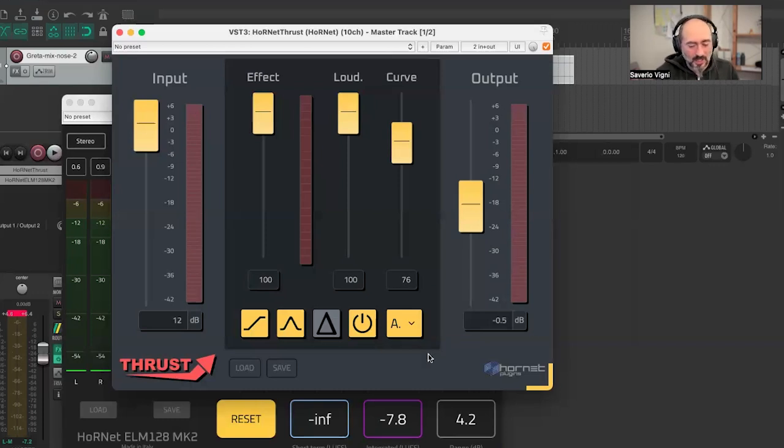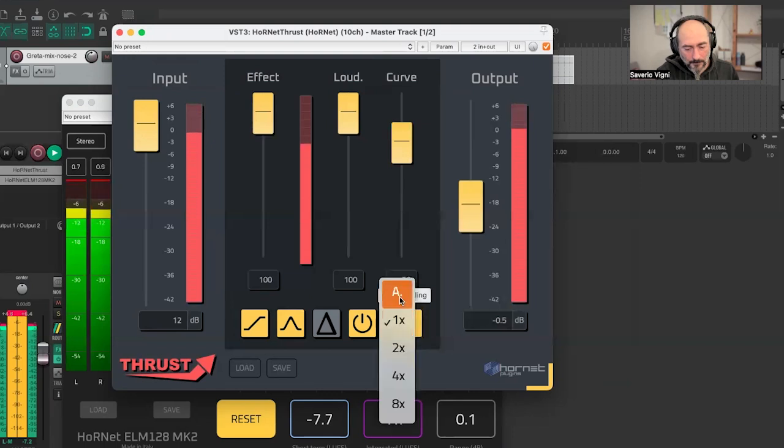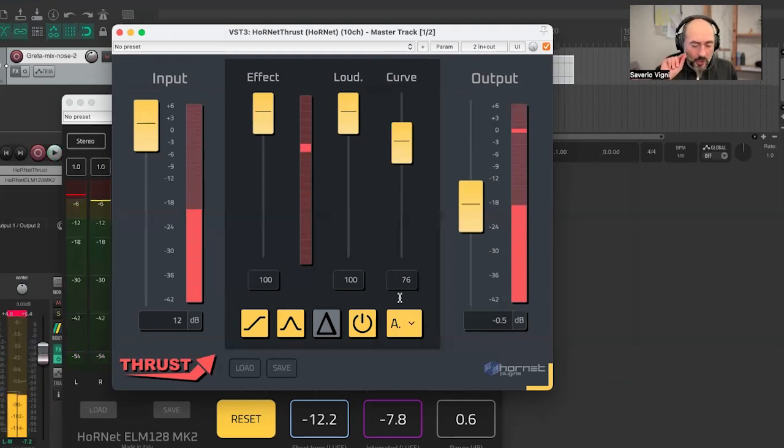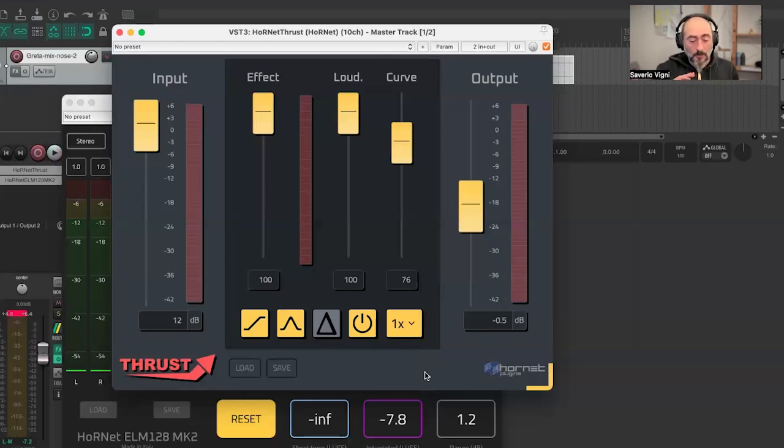Let's see if we can hear any difference between oversampling on and off. Pay attention especially to the high range of the guitars and the cymbals and the snare. With the oversampling on, you get a more natural and 3D sound. If we turn it off, we get a more plastic and digital sound. This is because the aliasing we are generating with no oversampling is folding back into the audible spectrum. This is better shown, of course, by numbers.